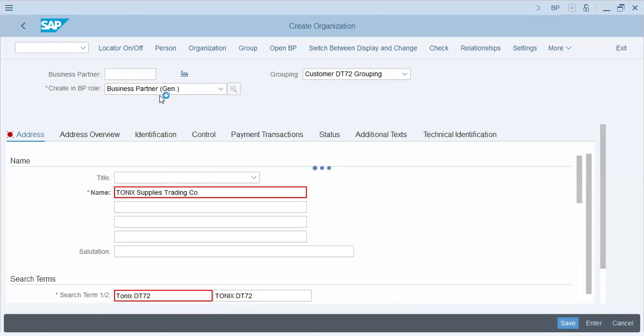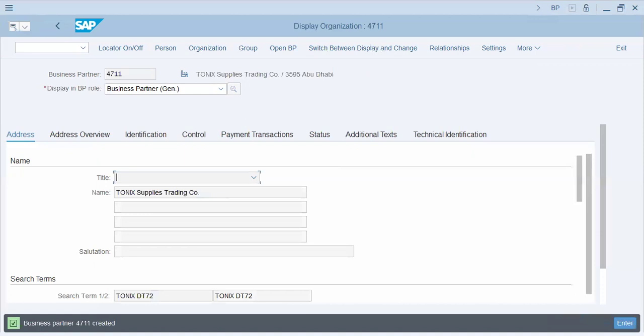So it will first save as a common generalized business partner under this grouping. Okay. So 4711 is created. Okay.